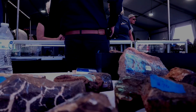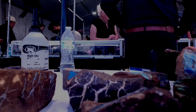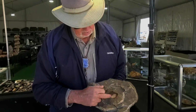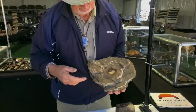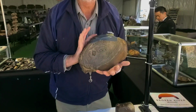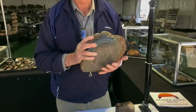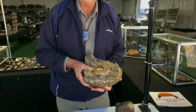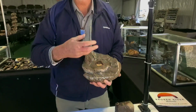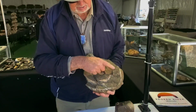To start with a boulder like that one, you can see it was a very large boulder. You can see the beginning of time for this guy. Whatever it was, it looks like a seed pod, or something else perhaps. And you can see as it grew larger and larger, attracting the particles, growing into a mud ball. And then at some point, the mud ball down in the river dried out, and shrinkage cracks occurred. You can see the shrinkage cracks running around here.